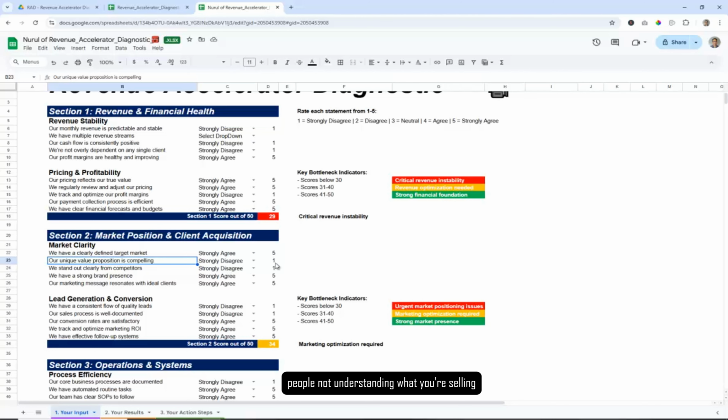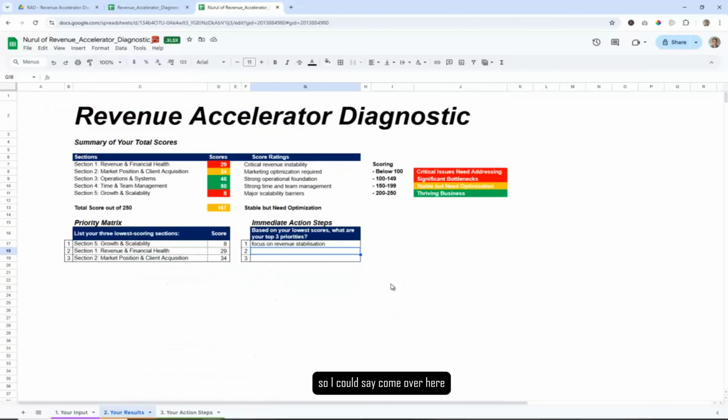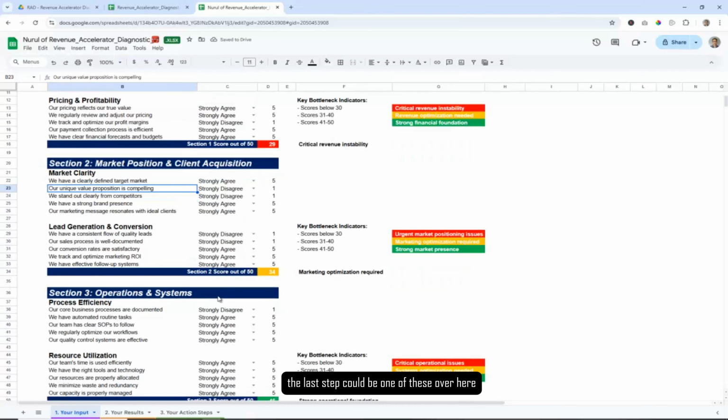People are not understanding what you're selling. So that is a really important part of the business. So I could say, come over here, or maybe create a compelling offer, for example, right?